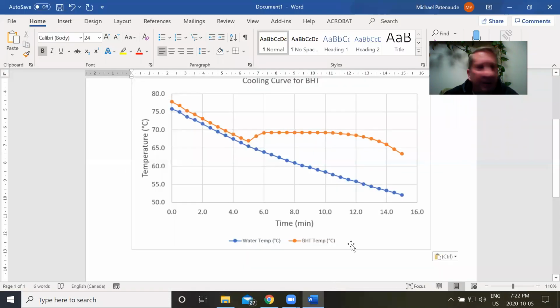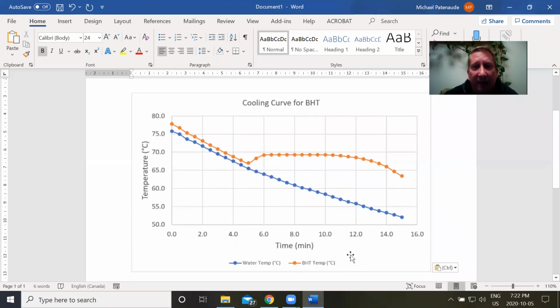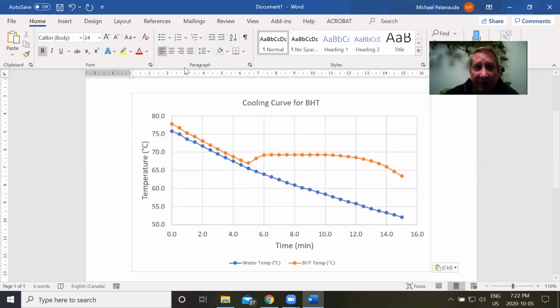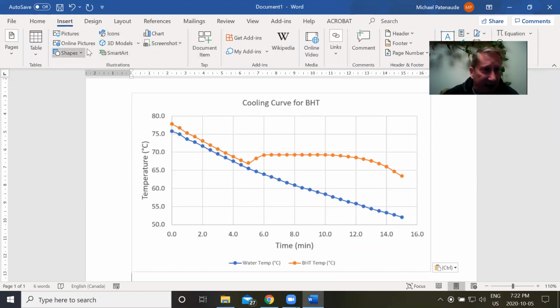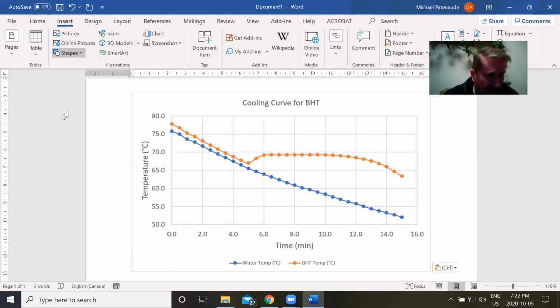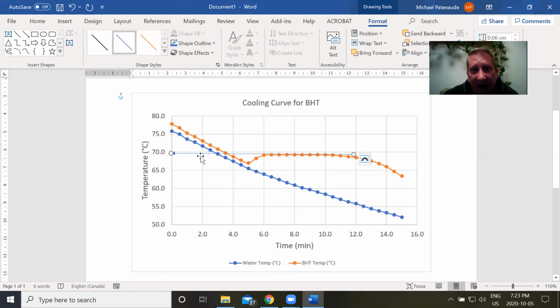All right, so now I've copied my graph into my lab report. Maybe I also want to indicate on the graph where the freezing point is. Now that I'm actually in Microsoft Word, this is no longer Excel, I can insert a shape. I can choose an arrow from the shapes. Here in Microsoft Word, I can click and drag my mouse, and I'm drawing essentially a line, like we would using a ruler, on the plateau of my graph. I could make that line thicker or thinner. I can change its color, etc.